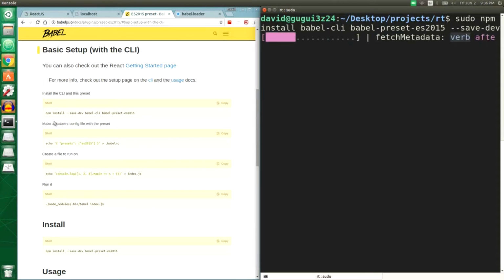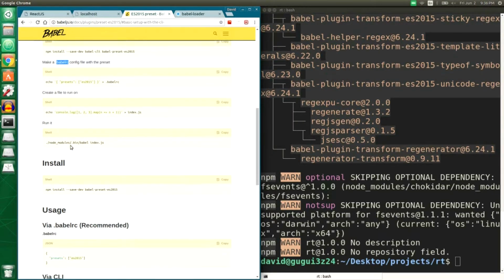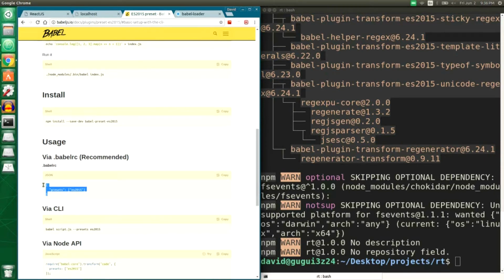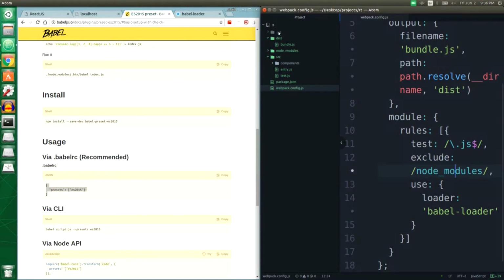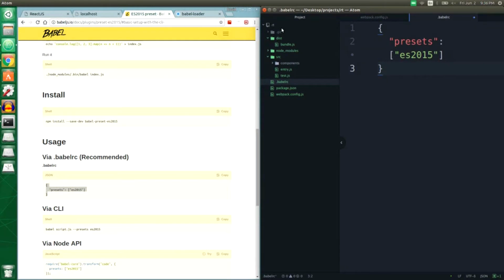Okay, then it tells you right here to create a Babel RC file and add this preset configuration. So let's go ahead and do that. So if you scroll down, you can actually just copy this JSON version of it. And so we'll create the new file here, .babelrc, and then just paste that in there. Okay. And so anytime that we inject new presets, this is where we'll add that.